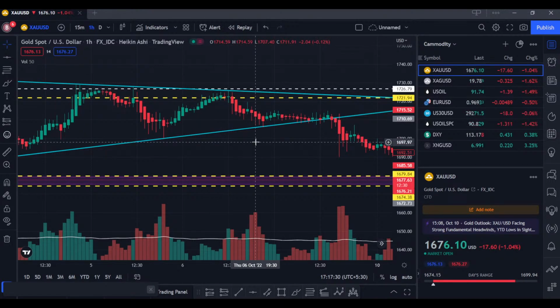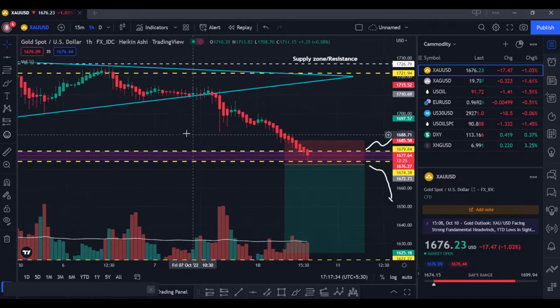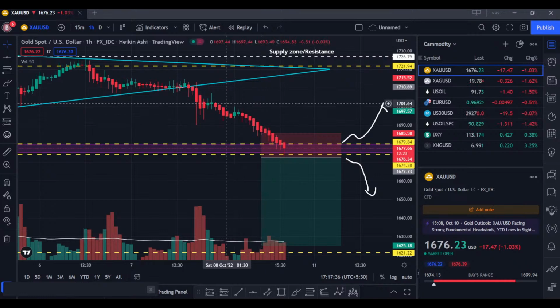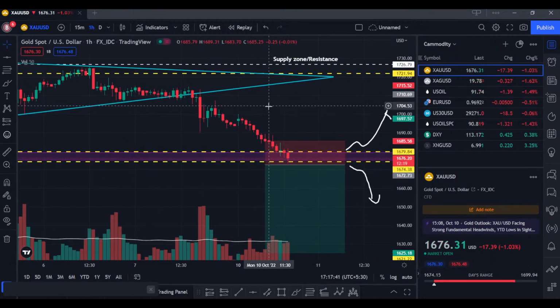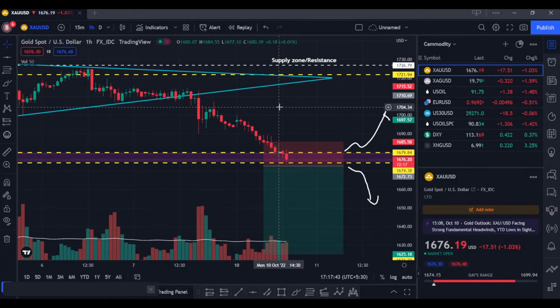It works about 60 to 70% of the time, not every time. If you want clear confirmation, you can see whether it works or not. Now we go to our candle. Yes, here we are waiting for a break. If we get a break, then we will surely go on the sell side.